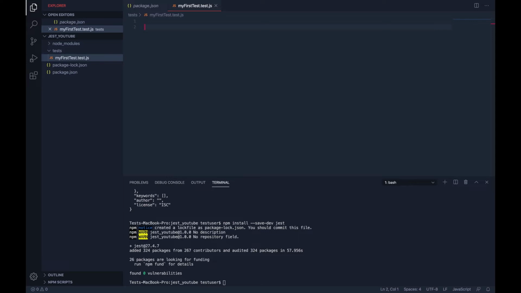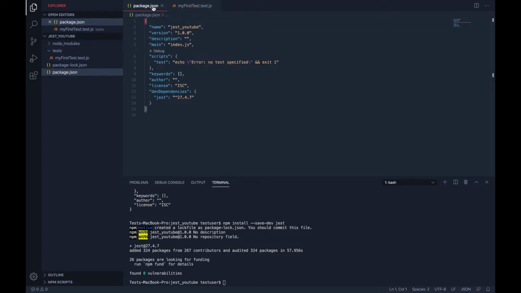So how do I write my tests? I'm going to write a very simple test. But before I write that test, I want to include Jest in my package.json testing scripts. So to make everything work with Jest, I'll come in here, clear away the placeholder test text that is here, and just write something really simple: jest.